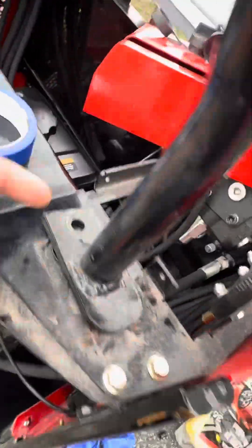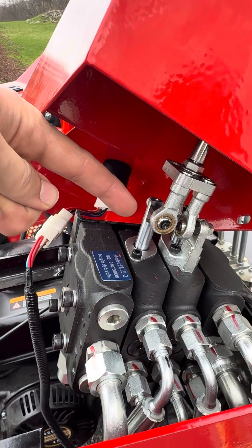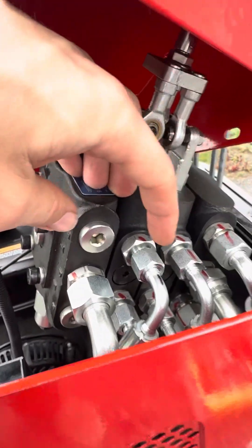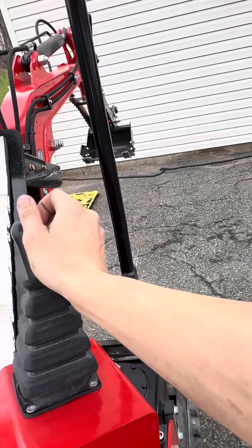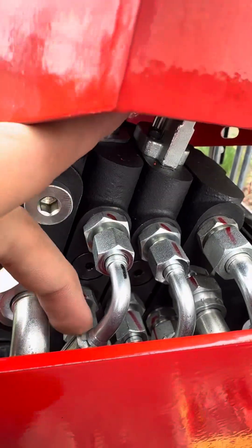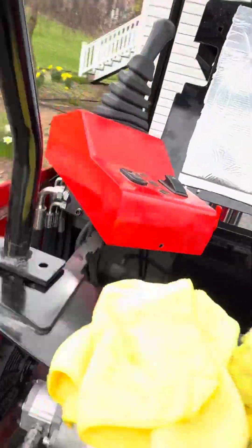To do that, you open this up — there are three bolts, one, two, and another one up there. You look and see what each lever is actuating. This back lever is actually in the second block, which corresponds to these two lines — top and bottom. Originally this did the boom and this did the bucket. I wanted this to do the stick and this to do the bucket. You undo the first double set from the rear of the machine, and I marked the top one with a little Sharpie so I know where they're going.